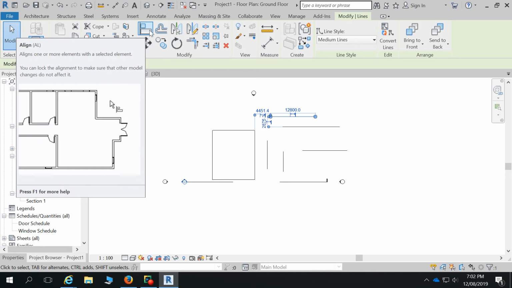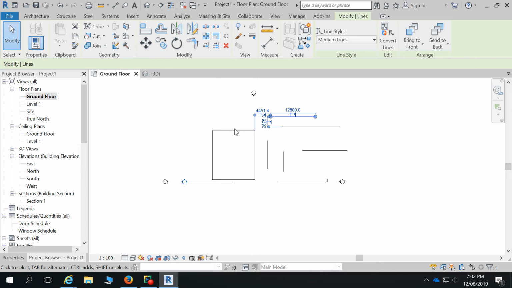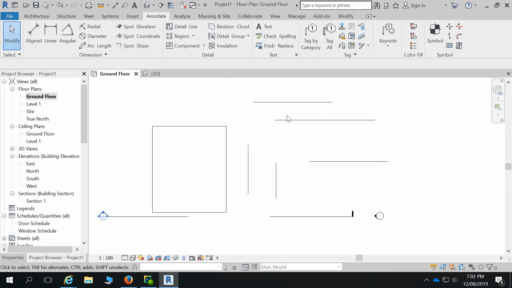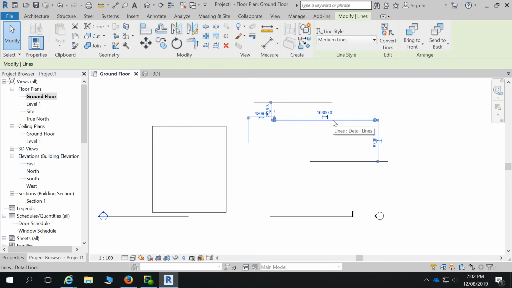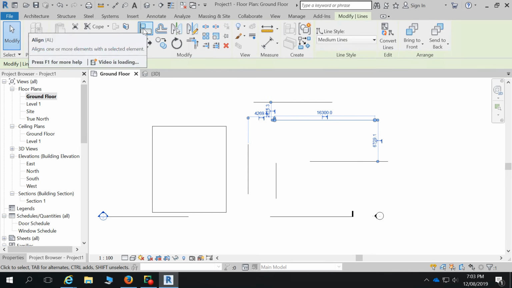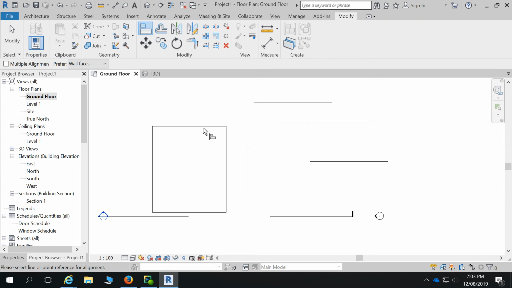The Align tool is very useful. Again, AL is the shortcut, as you can see in brackets there. Align allows me to line up things in my drawing. If I wanted this line at the same height as that one, I could click on one of them, get my modify commands up, hit the Align tool, and click on the line that I want to reference. If that's where I want to align this one, I click that one first, and you'll notice it's got this little blue reference, and then I can click on that one and it'll drop it down to that line. Very handy when we're drawing architectural buildings because most things line up.